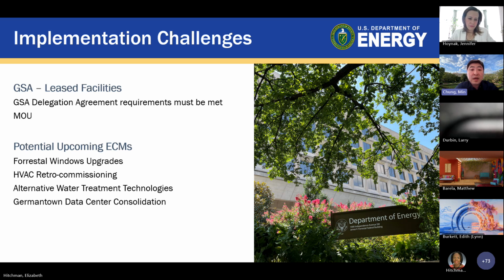The process of re-optimizing an HVAC system to ensure it's working efficiently and meeting the needs of building occupants. With the pandemic and everybody coming back to work, we know that our current HVAC system is not optimized. So by doing this HVAC retro commissioning, we're hoping to improve the current environment of the HVAC system so that people can be more comfortable, and at the same time we can save some energy as well. And we are also looking at alternative water treatment technology. Even though we're getting city water, we do our own water treatments, so we're looking into a different method of improving our water treatments as well.